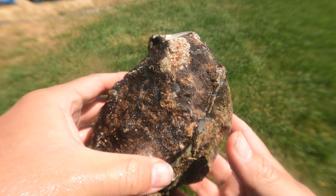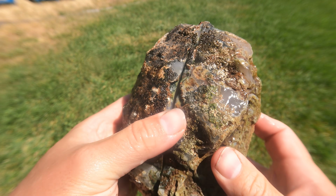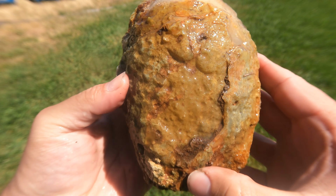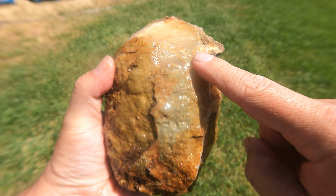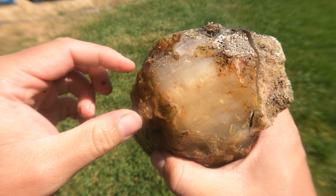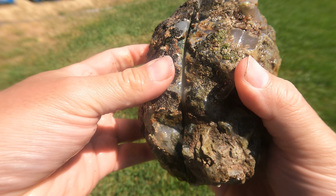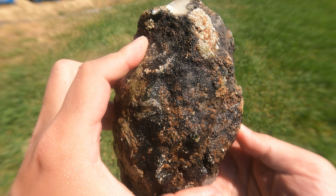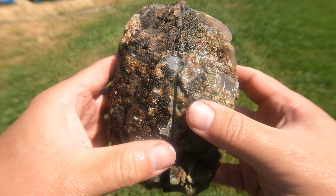And for the final one today, some of you may remember this was the largest agate chalcedony nodule that Tim and I found last year. And this is the one Tim found that we've been waiting to cut. I could see from the outside it had water lines. I finally got it cut, and so he's probably going to see it for the first time now. Unless he comes to visit me before I air this, but here it is.